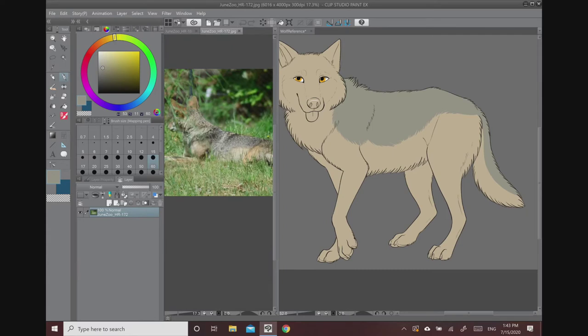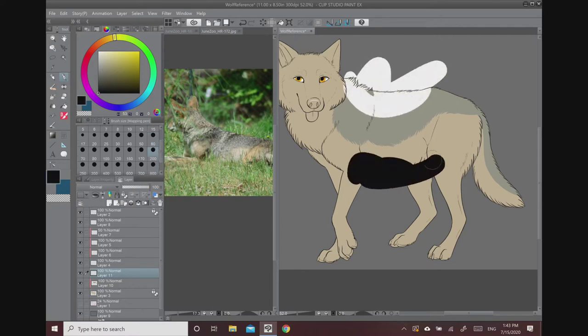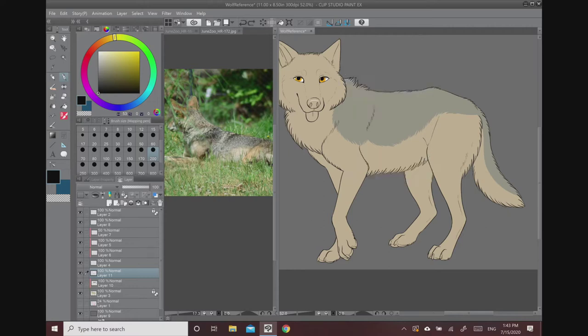Now, a term that I brought up earlier was called countershading. So normally when you think of shading, you think of it as being light on the top and then being dark underneath, right? And some animals are like that. But a lot of animals that use camouflage, including wolves or foxes, actually do the opposite, where they have a dark top and they have light underneath. That's why it's counter, like opposite shading.